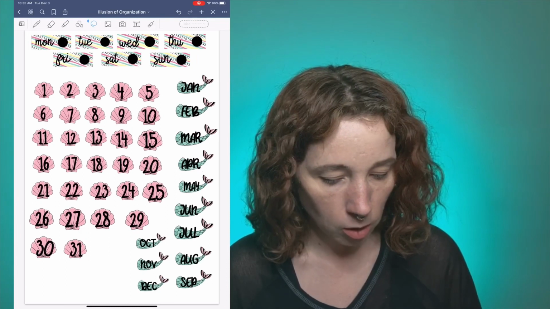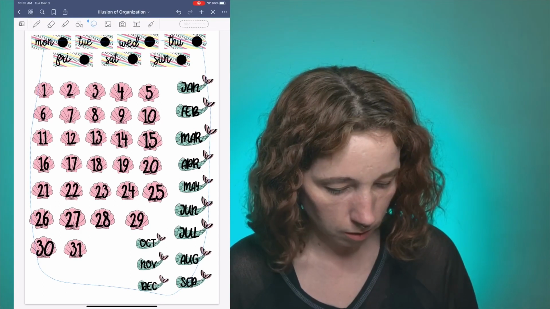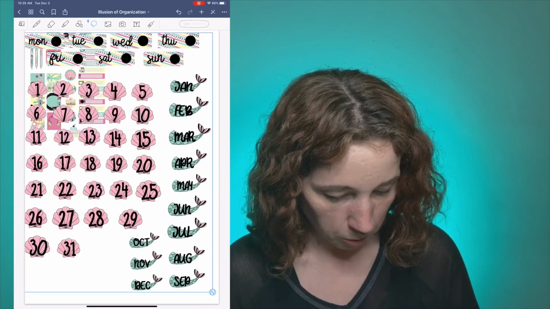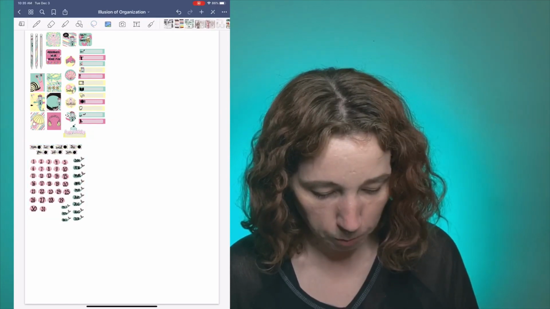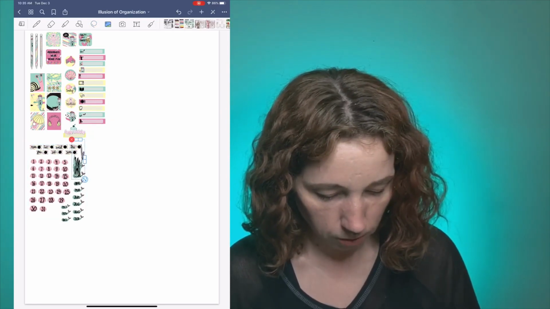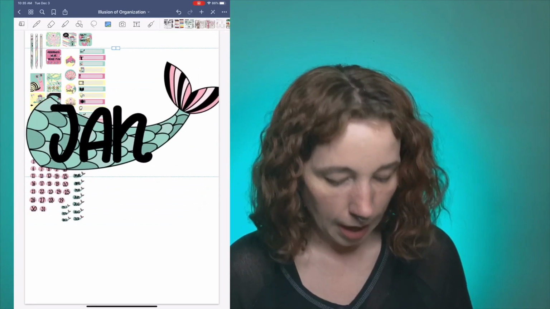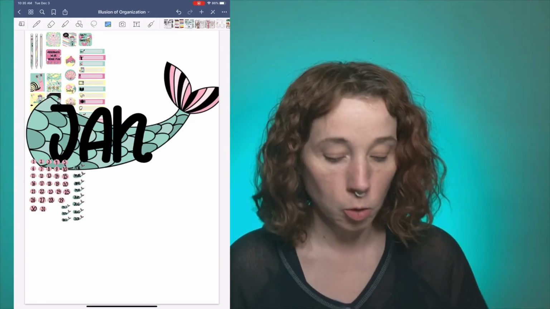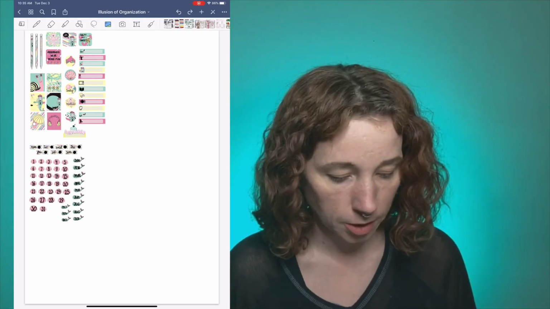So if I come over here to the second page and copy all of these adorable dates, paste them over here, I'm going to shrink these down too. And now watch. If I pick like this fishtail, oops, and do that to it, then I can make it as big as I want to, and it's not going to affect the quality of the picture. So shrinking stuff down to a manageable size is totally acceptable in this circumstance.